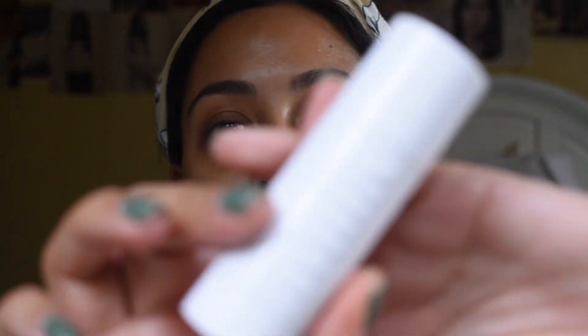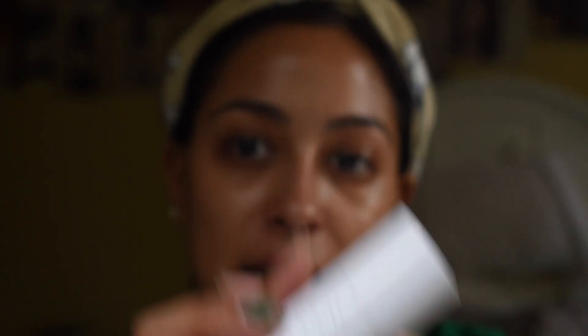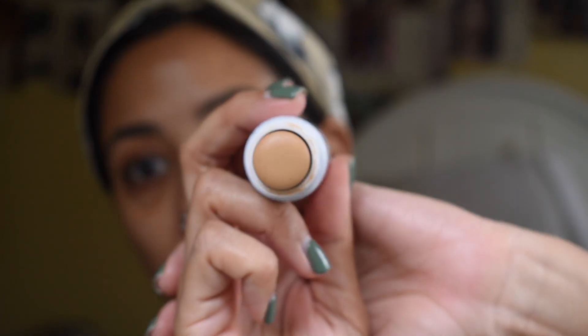I do have a new foundation that I have raved about on Instagram. I have not filmed in a while, but I cannot stop using this thing — it is gorgeous. So for today's foundation, I'm going to go in with the new Milk Makeup Flex Foundation Stick. I have it in the shade Golden Honey and I have been adoring this foundation. It comes in this cute little stick — it's a little circle. The finish for me is a very natural, skin-like finish.